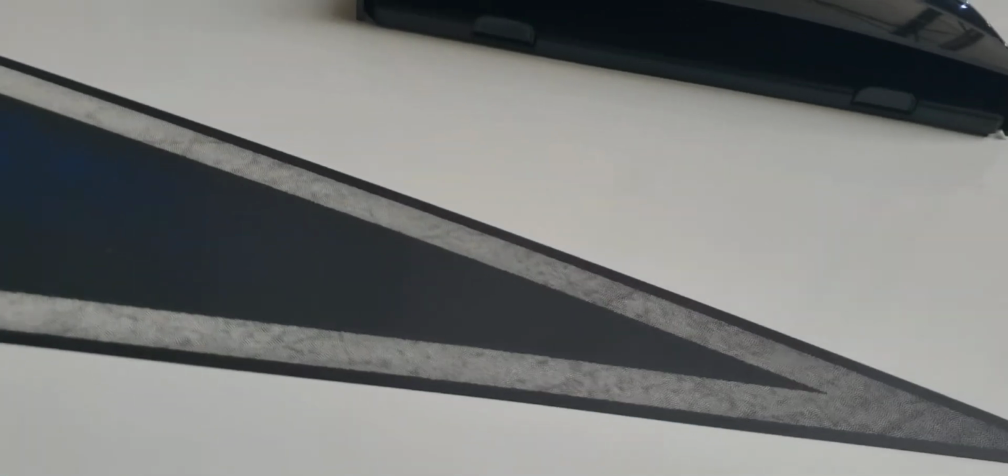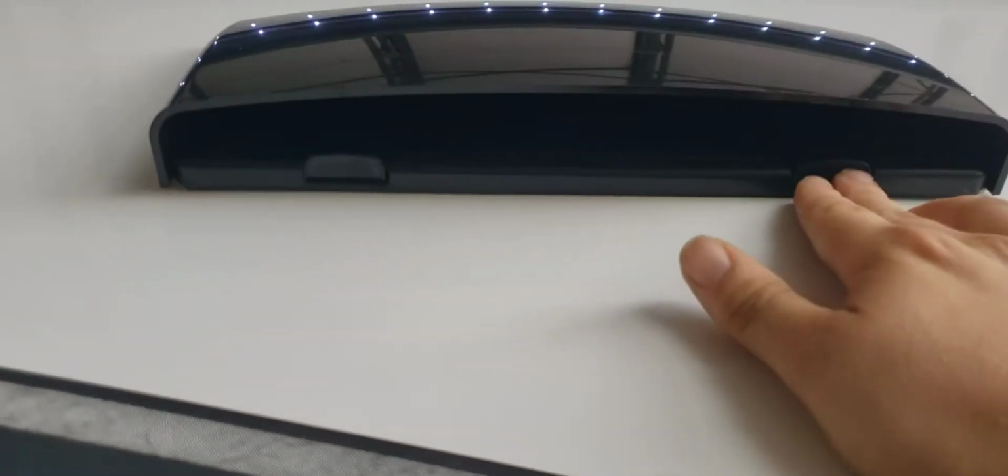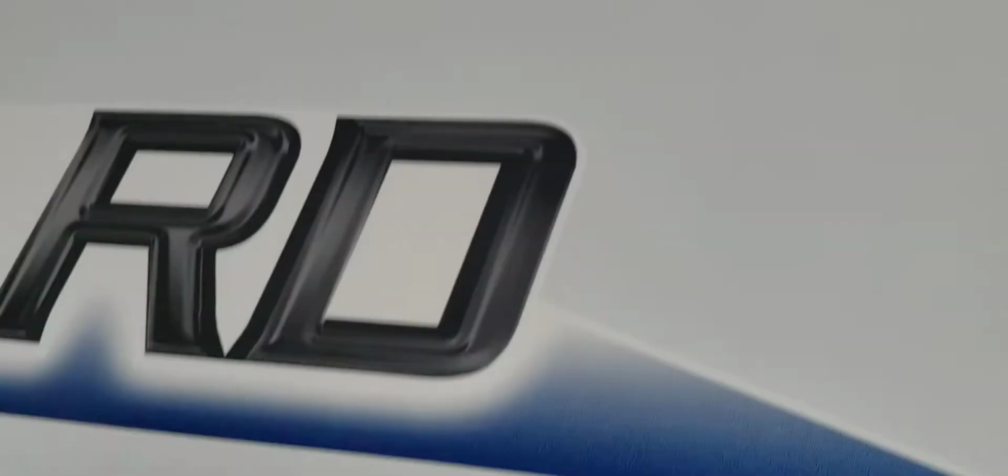Up here is your range hood, the exterior vent for your range hood. So if you are going to have the fan on your range hood on, make sure that this is open so it actually has somewhere to vent out to. If not, just close it.